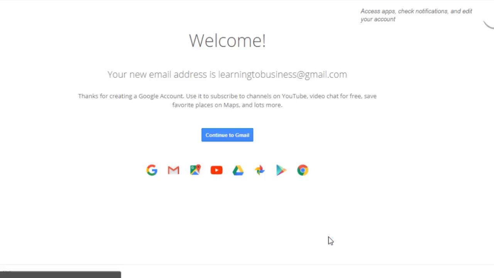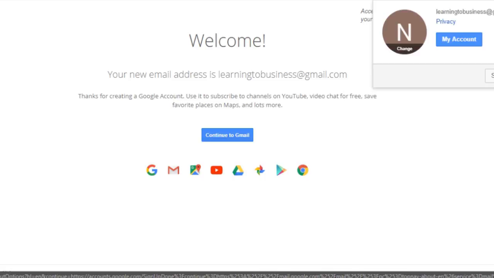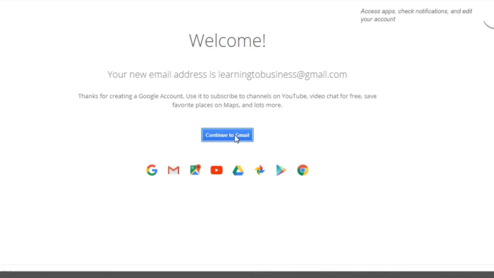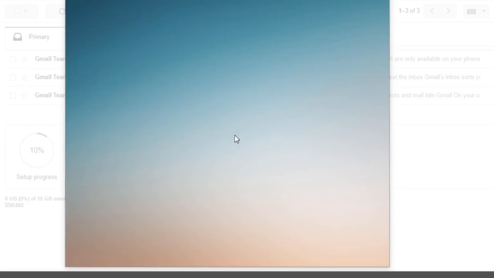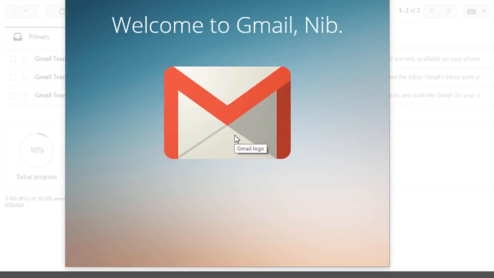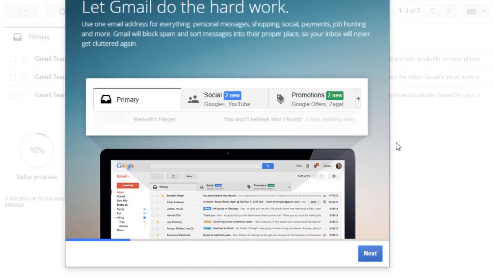And we arrive at a very warm welcome page which declares our email address. Notice the Gmail takes no consideration of capital letters. It's all in lowercase. And if you were to send to a Gmail using uppercase, it would convert this, so providing the letters were still correct, it would still deliver. Let us continue to Gmail, and voila! Another pleasant greeting awaits us. They even claim to do the heavy lifting for us.